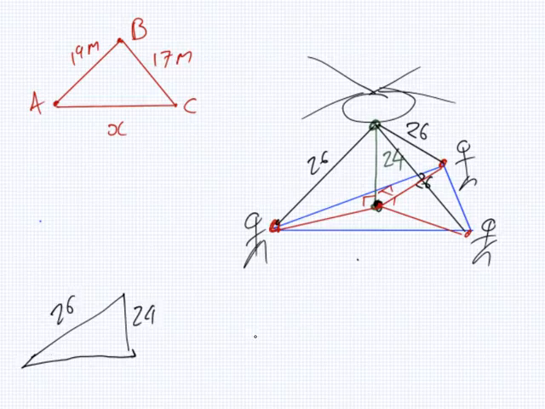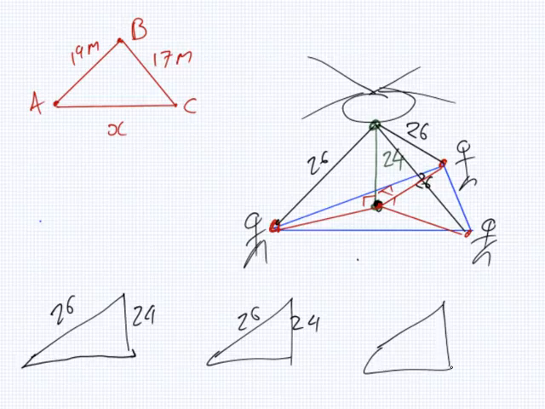And if I look at the next one, yeah, it's 26 and also 24. And the last one here is all the same, 26 and 24. So I can get the base, and what I've just shown is that all of these bases are the same. So square root of 26 squared minus 24 squared, that's 10. 10, 10, and 10 then. So we have all the bases here, it's 10.